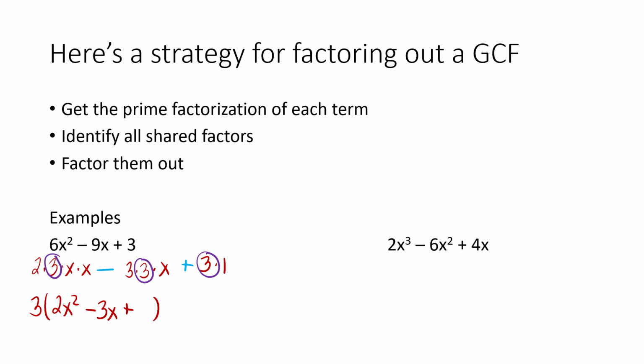And here's where that 1 comes in handy. If I take the 3 out, or factor the 3 out, I am left with a 1. The most common mistake if we don't put the 1 there is that students will say, oh, we're left with a 0. And that won't work if you try to distribute it back through, okay? It won't work. So it helps maybe visually to have a 1 there. After you've done this a few times, you will remember that if you factor the whole thing out, you're left with a 1, not a 0.